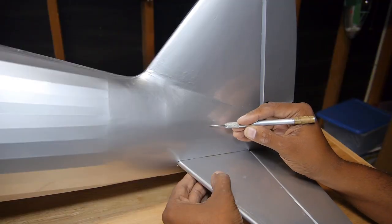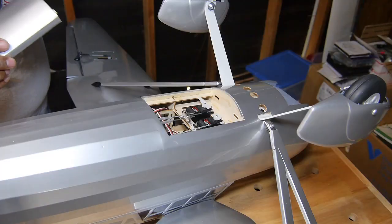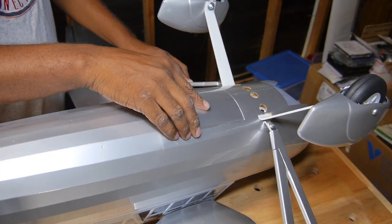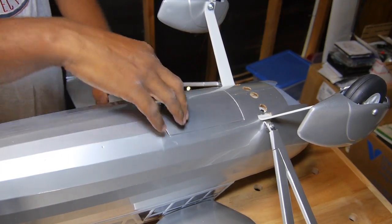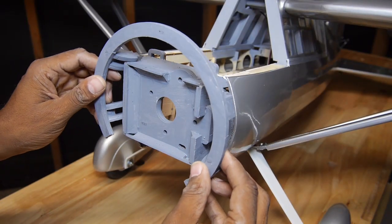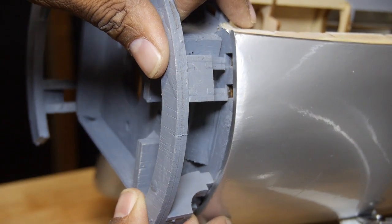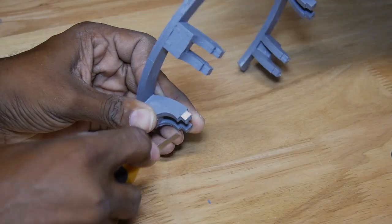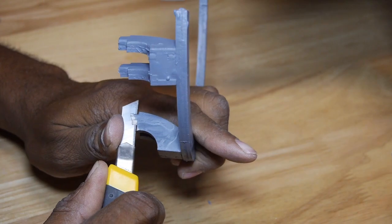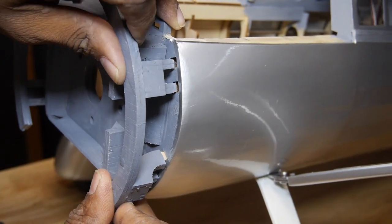Find and open the slots for the tail control rods, and then mount the servos. Moving on to the front end, the cowl mount rings need to be installed, but in my case, the slots didn't match up perfectly. This requires some strategic trimming of the pegs with a hobby knife. Glue into place once the fit is good.